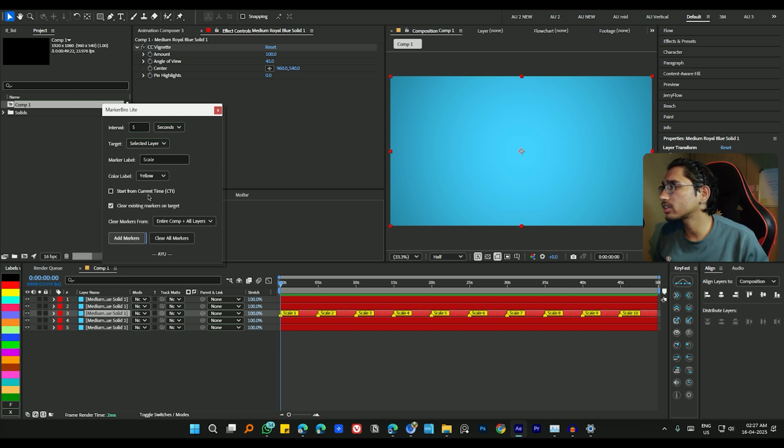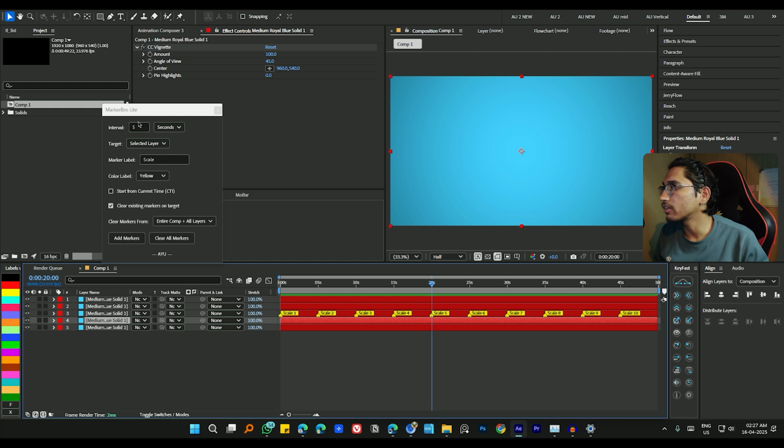Now the next button is start from CTI. What happens is, if I want to create markers from the 20 second mark, from the next layer here, and I want to create animation for 10 seconds for the same scale, I will select the layer, and this time I will use the aqua color, and now I will add markers. Now here you see my markers have been added from the 00 time code.